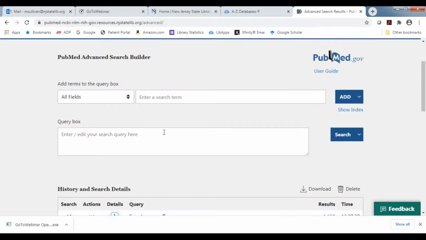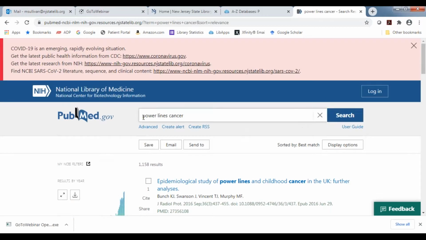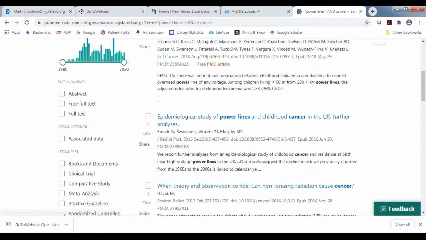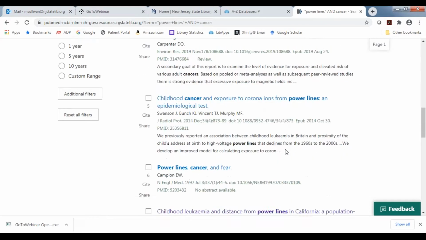So this is a case where we might want to use quotation marks around our search. And now we're getting articles that might be a little bit more focused on what we're looking for.